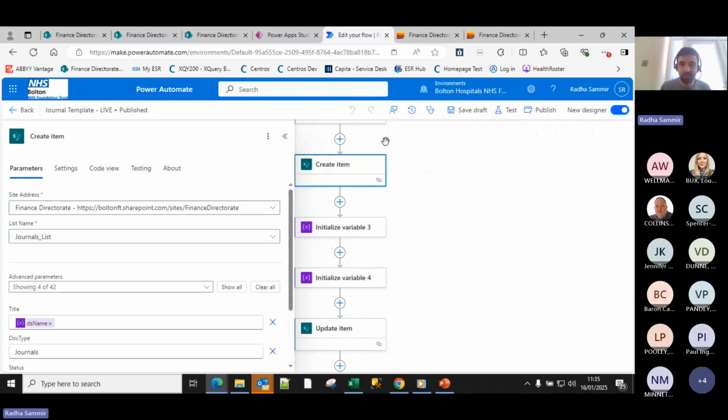I don't even know where it is, but it's somewhere. So in this particular case, it's going to create this item on the journals list as me. Now, I don't want it to do that. I want it to create it as if it was the person that's clicked on the journal template Power App.